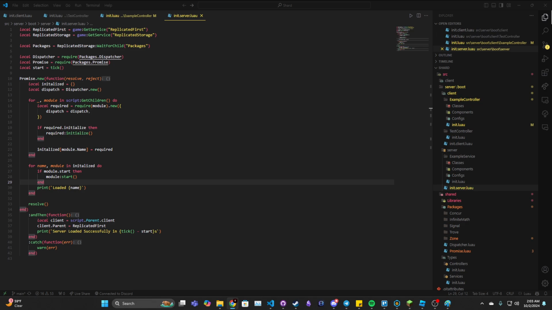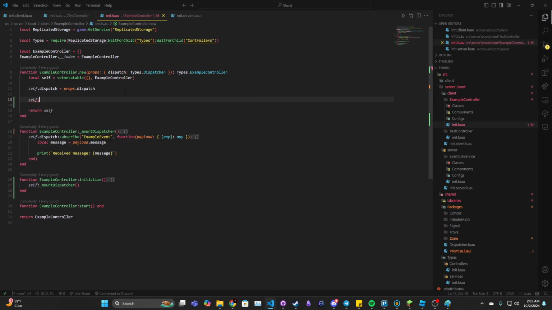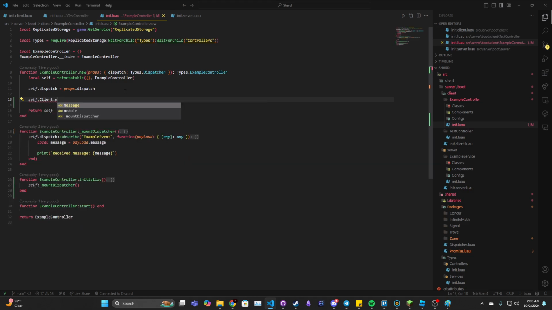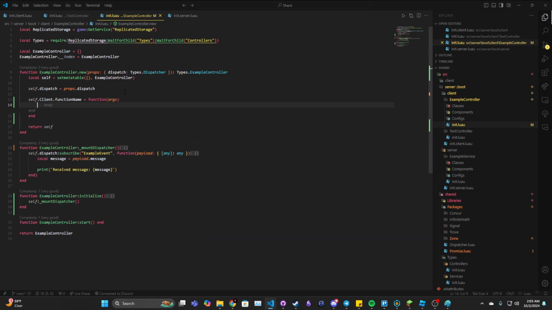Some additions that will be getting added, which are in my other frameworks, are these methods where you have self.client, which if you do use it, you'll be familiar with. So self.client, then the function name equals function with args.